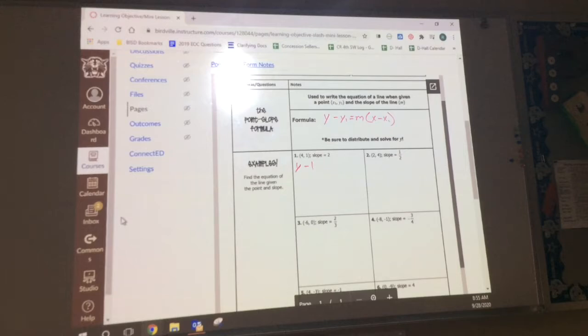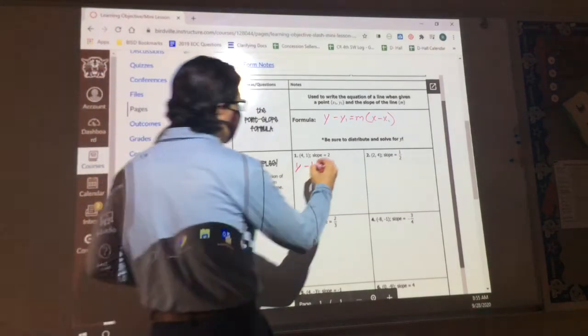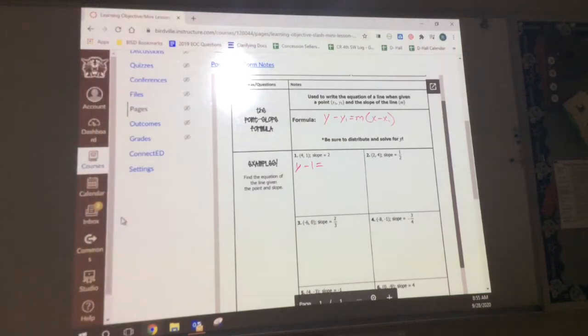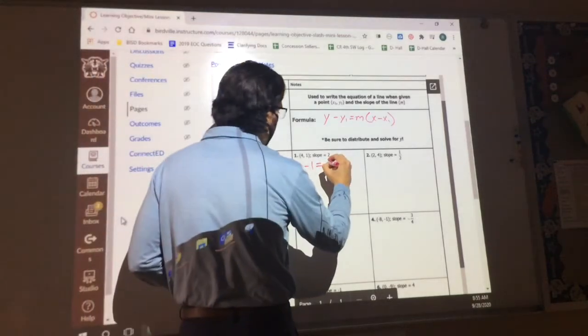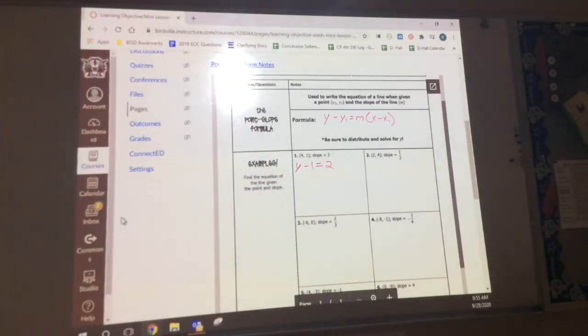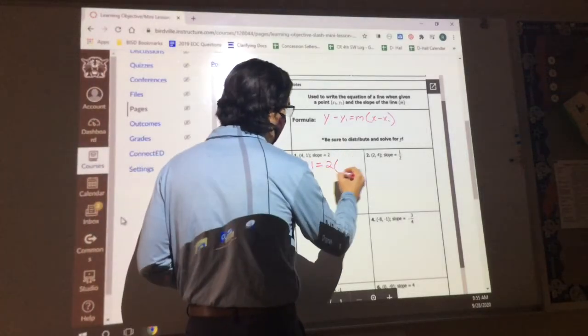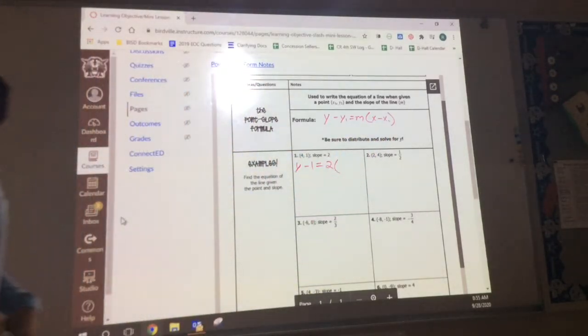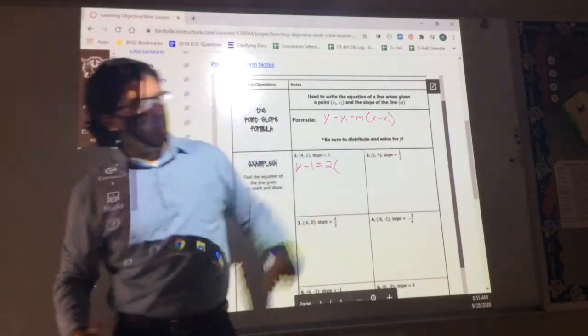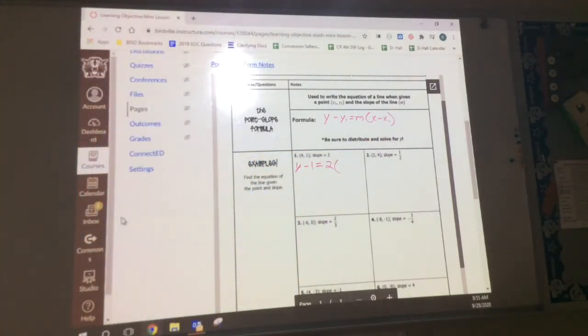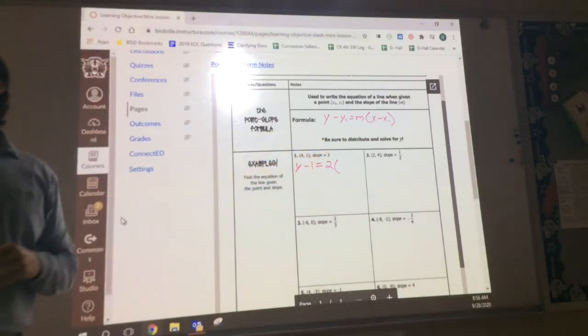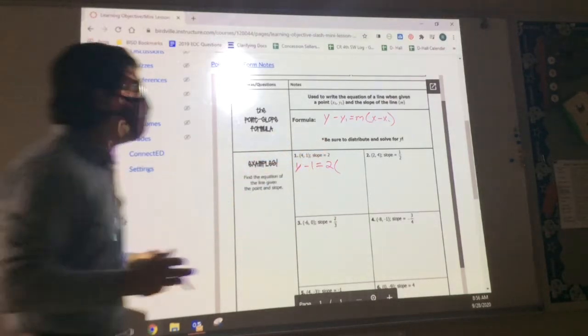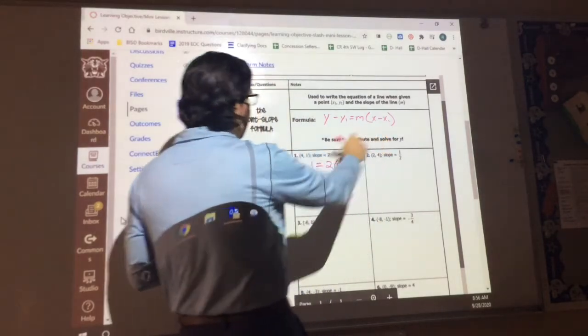No issues on that, right? Okay? Now this is going to be equal to, anybody remember what m stands for? Slope, right? M is slope. And it tells me that slope is 2, so I'm going to plug in a 2 for my m. We're all okay there? Okay, now for this last part, I've got some parentheses. Now I do have x minus x1. Do you think that I'm going to plug in for the x or the x1? The x1, good. What am I going to put for the x? I'm going to leave it as x because it's a staple of the equation. Minus 4.